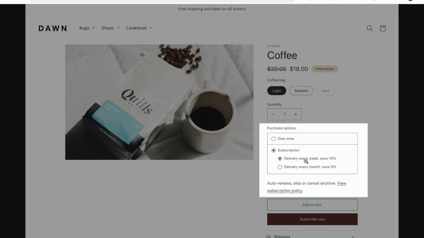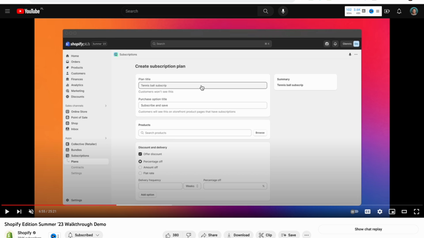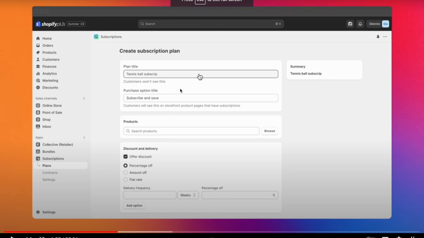So it's not like you need to make a separate subscription product or something. You can just add these onto your existing products: the ability to subscribe and get your product every month, every 2 weeks, every week, whatever. And you can combine these with discounts, right? And we can see that in the walkthrough video as well for Shopify Editions.